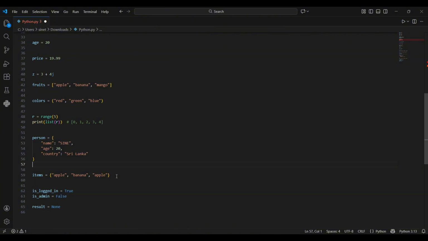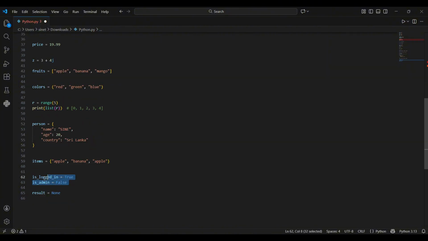Sets are interesting. They don't allow duplicates. If you repeat a value, Python simply ignores the extra ones. Also, sets don't care about order. You get apple, banana, or banana, apple. If you need a collection with unique items, sets are perfect. Boolean is the simplest of all data types.